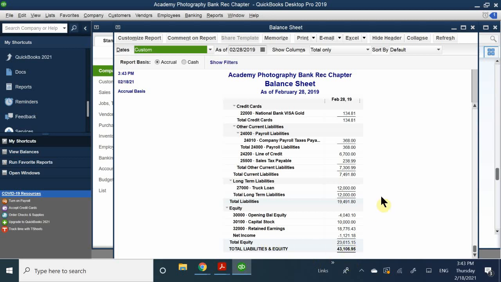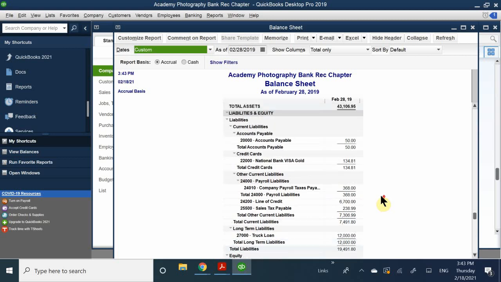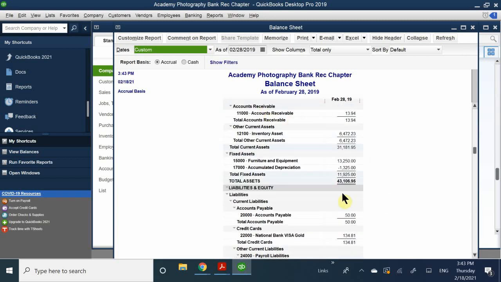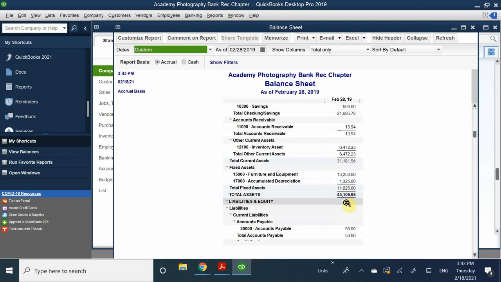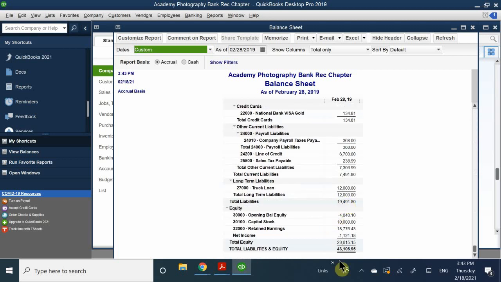And because the fundamental line or equation that we're trying to prove is that do all of your assets right here, so I have $43,105 worth of assets. Does that equal all your liabilities plus your equity?